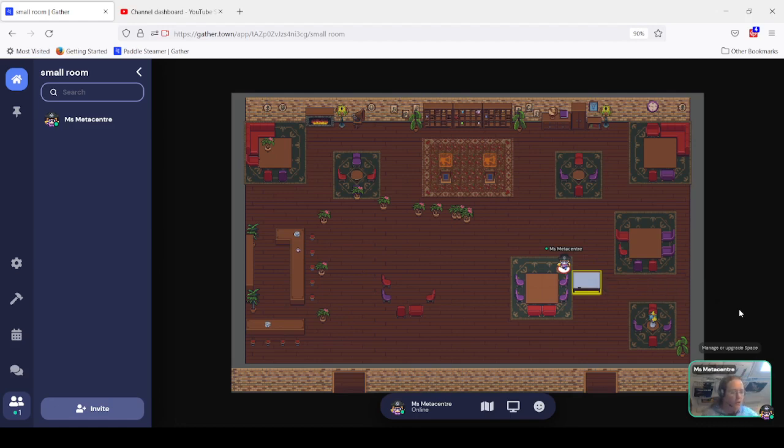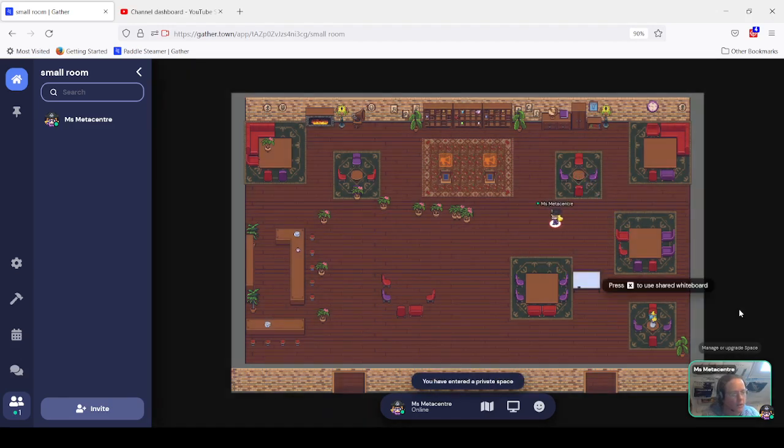You have to log out of one breakout room, log into another breakout room. It takes quite a lot of time. And once people are in breakout rooms, you can't see them, you can't really speak to them. It's not very natural. Whereas with Gather, you can just move very quickly and fluidly between the breakout rooms.